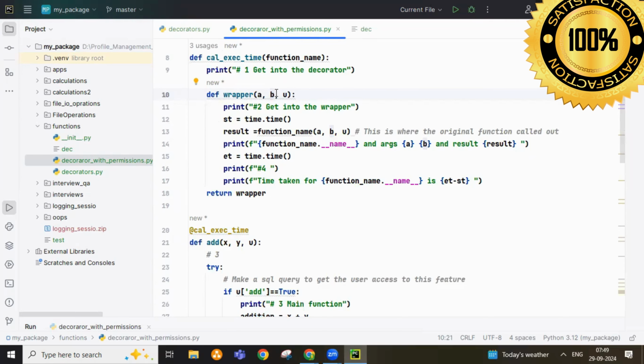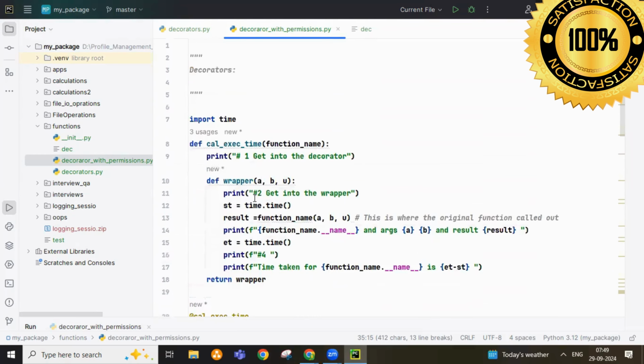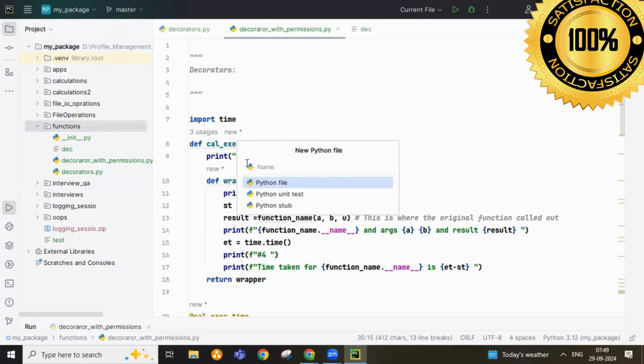Let's say, for example, the add function. For the add function, adding data or something, we don't care whether the user has permission or not. So there are certain things where we can ignore the permissions. For those scenarios, we can implement a decorator such that it can accept the data, or if the user is not passing, that's also fine. But we need to accommodate all the information. Okay, so let me take the opportunity to write one more decorator quickly, and I'll show you how it works.